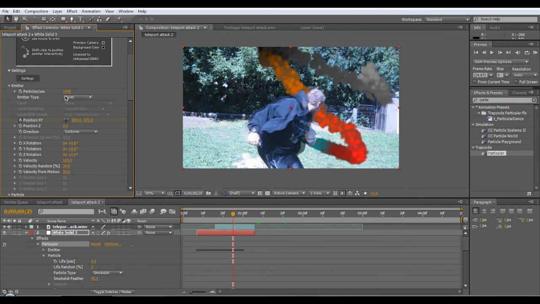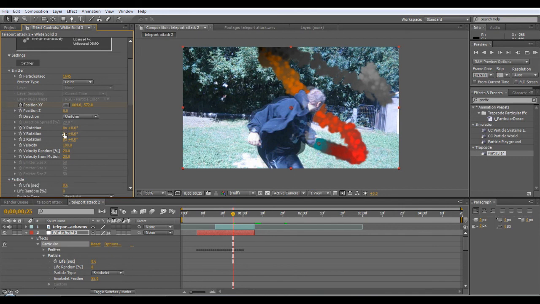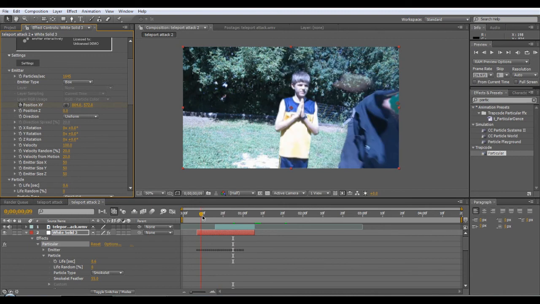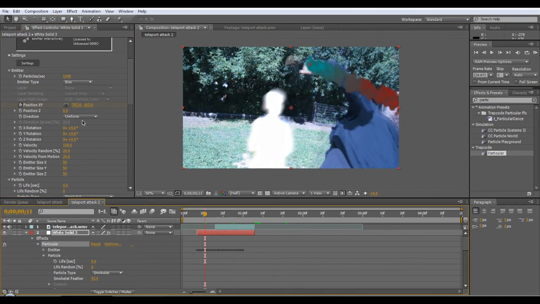The way you could also fix this is emitter. You could change it from point to box. Then it automatically gets a little bigger, so it's not just from the point, it's a little box around the point. These particular frames, also, you may want to bring this forward. That's what I did in the video, so it actually covers the hand. Once it's in box, yeah, it's a little bigger.